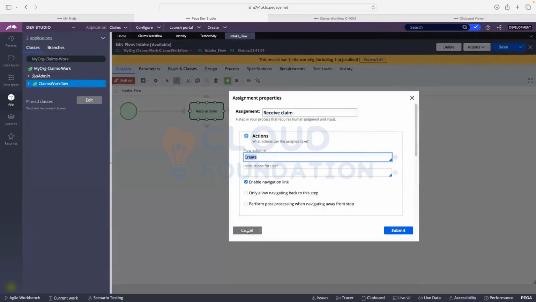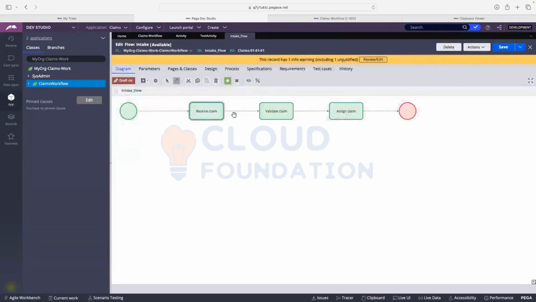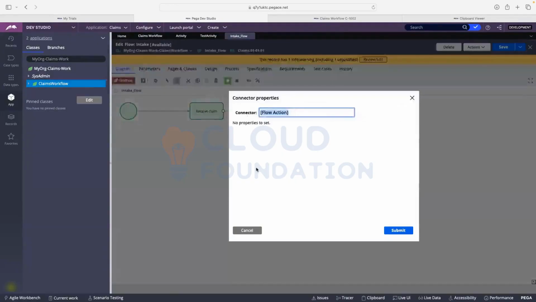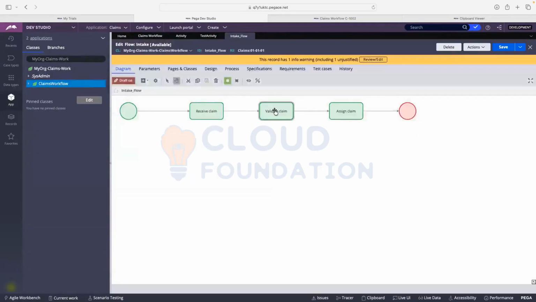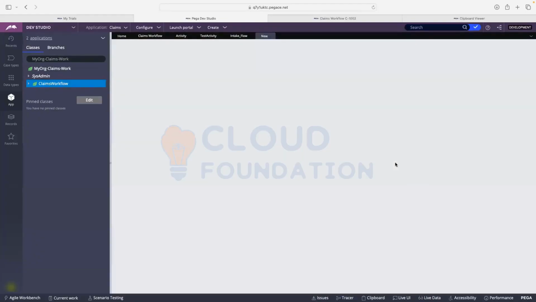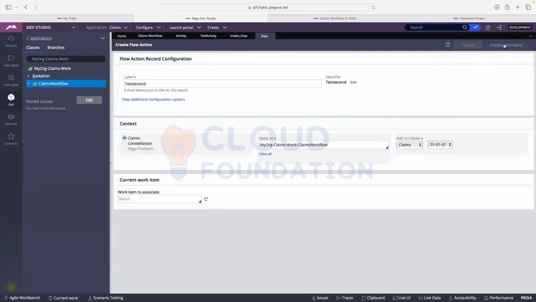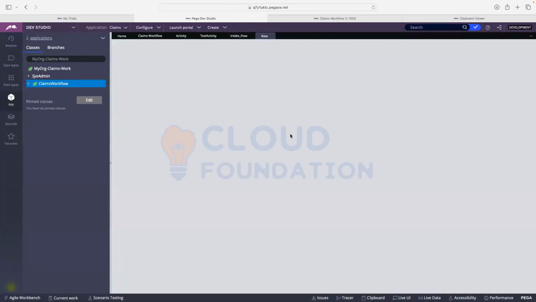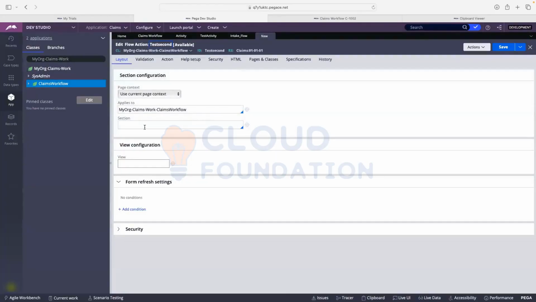I'll go to this create. Let's say this one. Second step. I'll get control action. And also I'll say test.